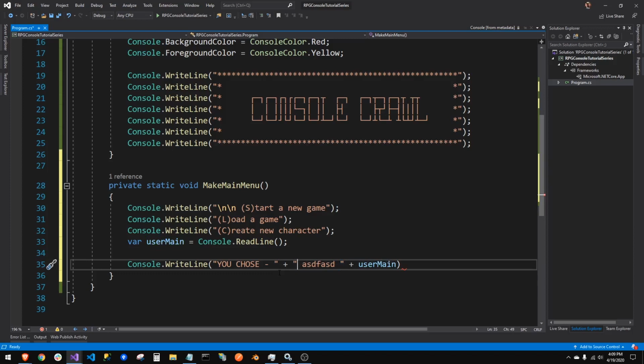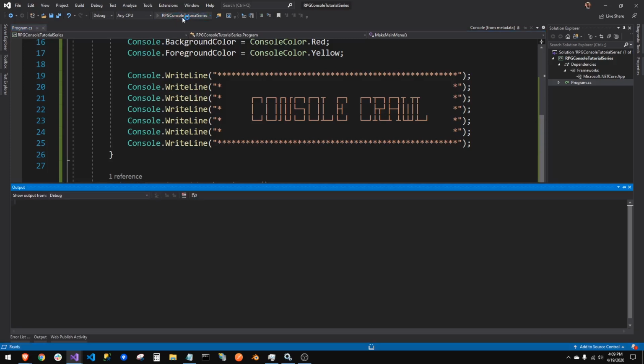So there's a new convention called string interpolation. Big words, not that hard though. Before a string, if I put a $, then I can actually put variables inside my string. So watch this. You chose, get rid of all this stuff. I'm still in my string now, but I can insert my variable by doing this. Curly brace. See, it gave me 2 curly braces. I can say userMain in the curly brace in the string in the line. So now I can put this anywhere I want. I can put spaces in it. It's way easier to work with. I can put a space behind it. It's a lot cleaner. It's a lot better than the plus concatenation style.